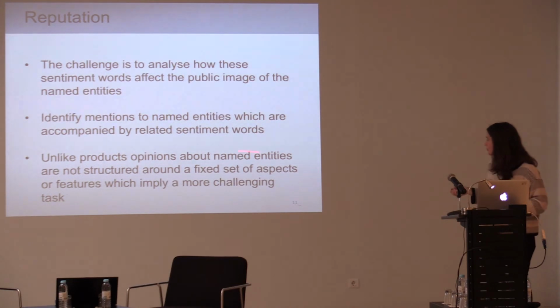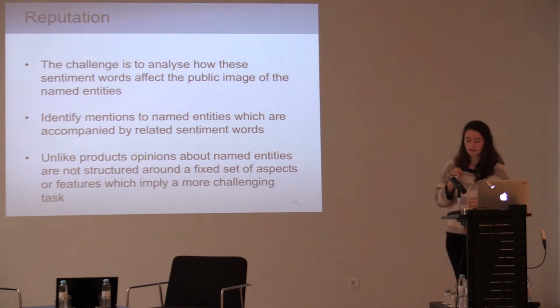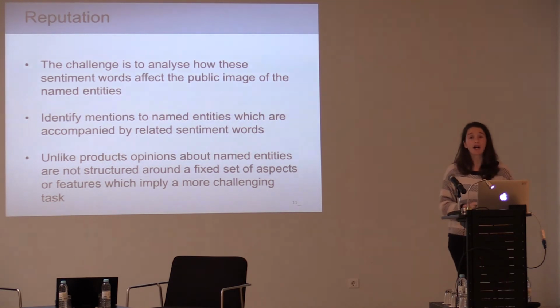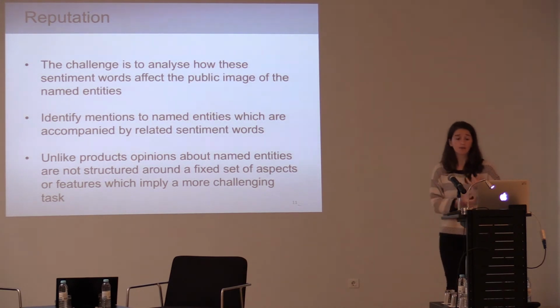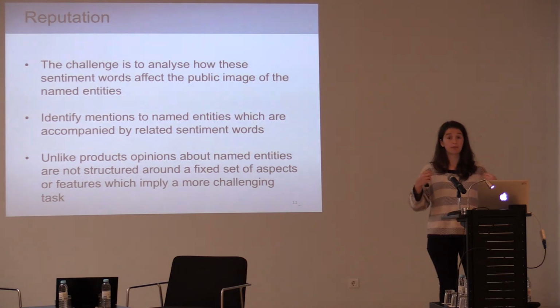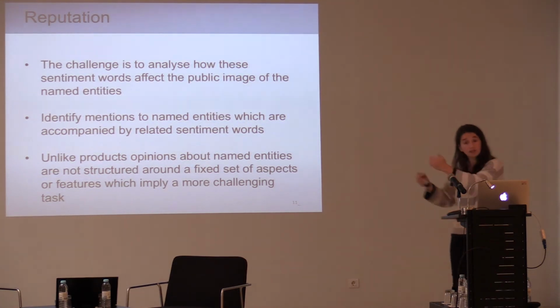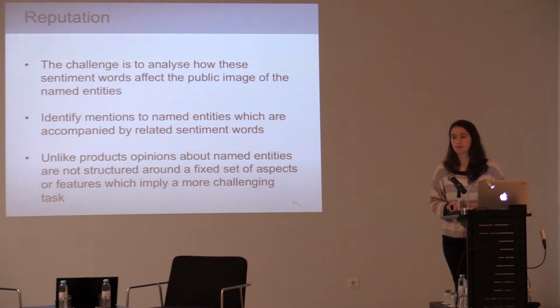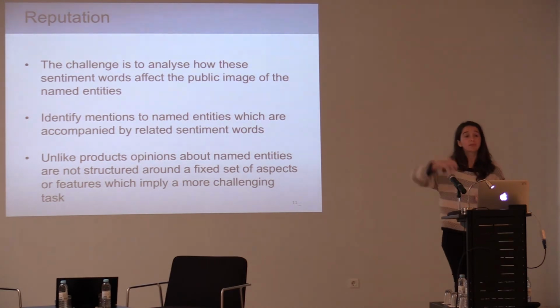And I want to highlight this point here. This is very different from a task when we have a specific product. For instance, if you think about a camera, and you want to see how the different aspects of this camera affect the reputation of the camera. So we can think about the weight, the quality of the picture. So it's different because these aspects are predefined, so we can expect that people, when they give their opinion about that camera, are going to mention these different aspects. However, when you think about the reputation of an entity, this is not true. So many times people are creative, and they build up associations that many times beforehand we cannot predict.